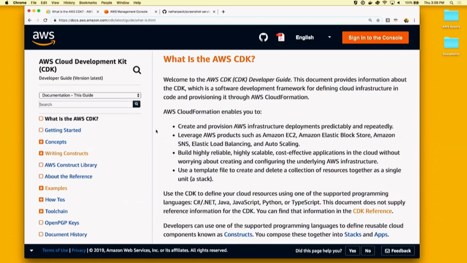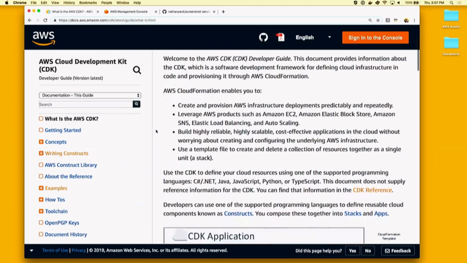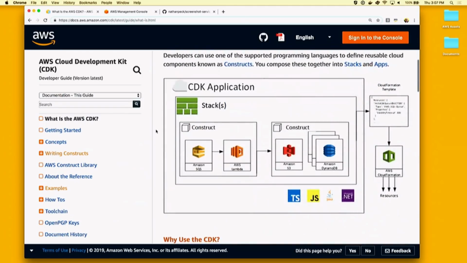And use a native SDK in your own language that has your editor with all of its auto-completion, all of its warnings and stuff like that. You're able to write the infrastructure code as if you were writing your own application, and in the same language, in fact, as your own application. So this is what AWS CDK is designed to accomplish. And I want to introduce some of the concepts of CDK before I dive into actually writing code for it.